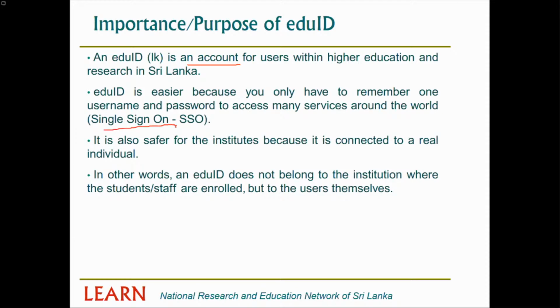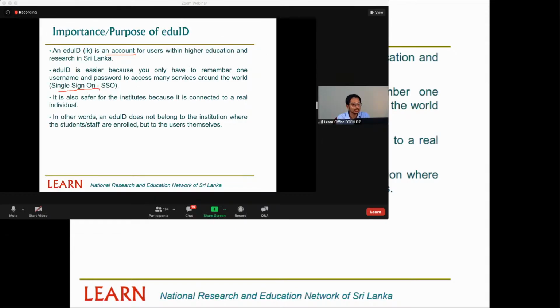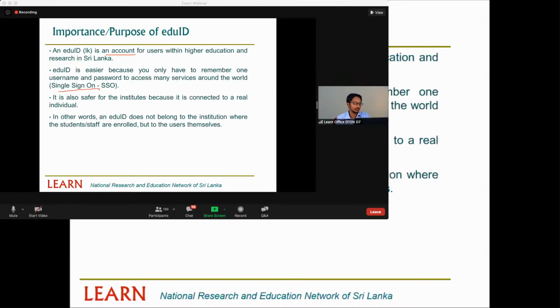It's, for example, if you have a Google account or Gmail account, you can sign in using the same username and password to other Google services like Google Drive or Google Search. You can use them without any other different username and password. So one username and password and many services. That is the gist of this account or this service.